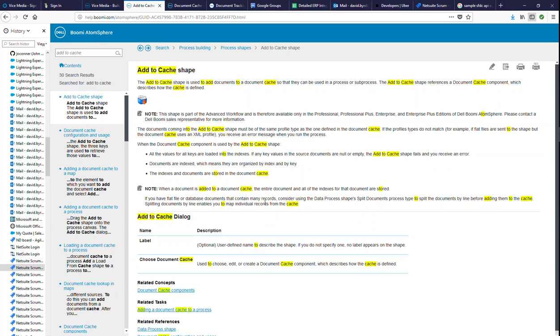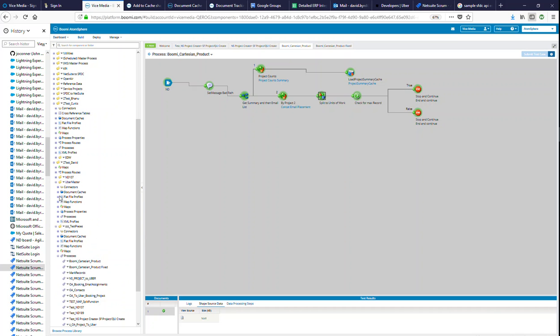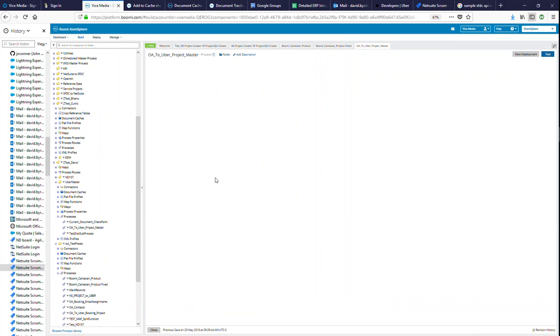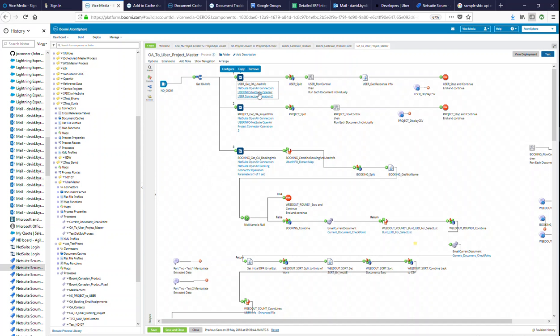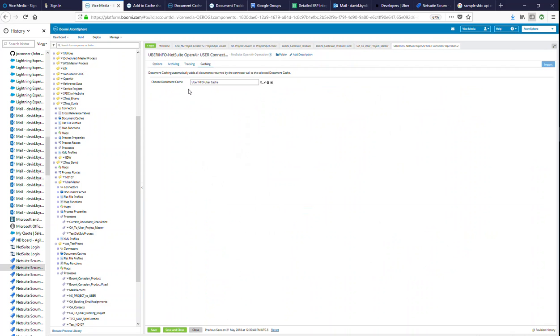Now this was kind of weird because if we go to one of my other projects, this is connecting to OpenAir, and behind the scenes we're actually writing to cache.